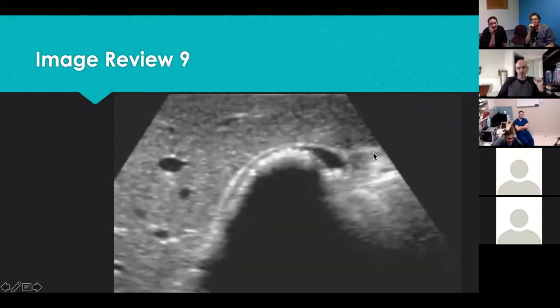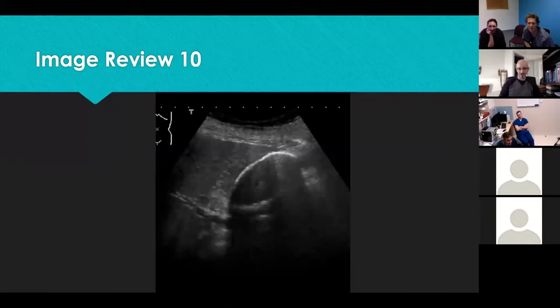Actually, this is a good one as well. So Anil, do you want to go for this one? No, I don't have any idea about this one, but it looks like a large gallstone with a post-acoustic shadow. No, I'm sorry, I don't know. Oh, no, so I think you were not here when I was talking about the difference between this. WES. Is it WES? Exactly. Perfect. So the difference between that and that.